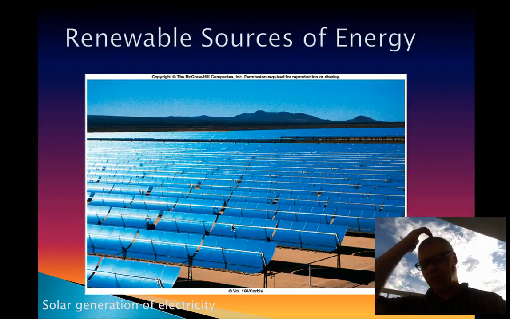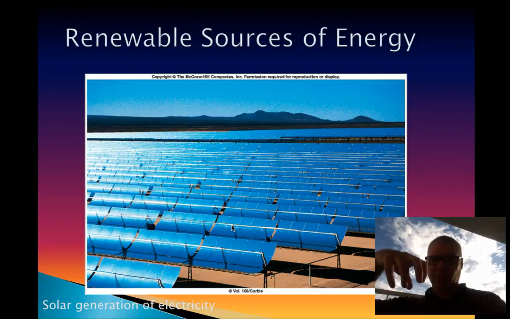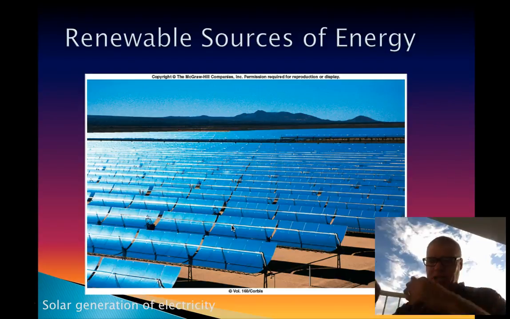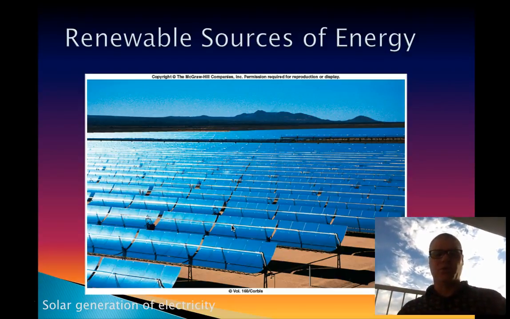And there's some great examples from Australia where they've been doing just that, taking plants that had been getting steam from coal, building solar boilers, they're called solar boilers, next to them, and then just changing the line so that you then feed solar created steam into the same turbine that used to be oil created steam. So that's another way you can use solar.